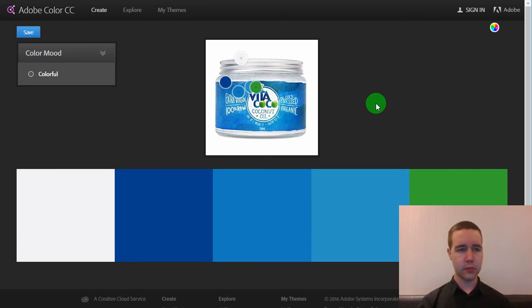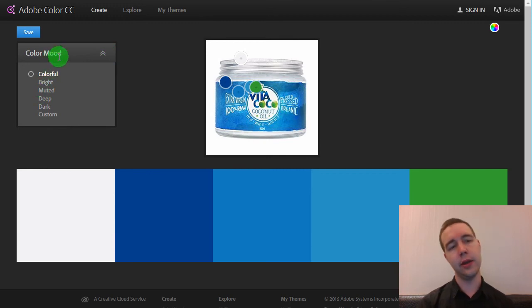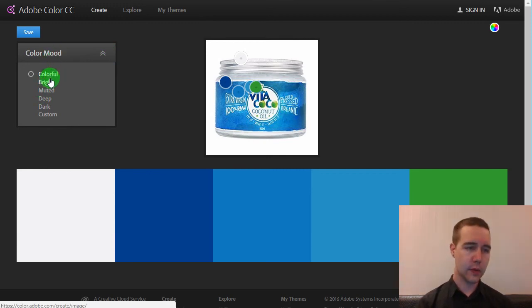So what we're going to do is play around a little bit here. So we have different color moods, and right now it's colorful, so colorful basically means we're picking different colors.